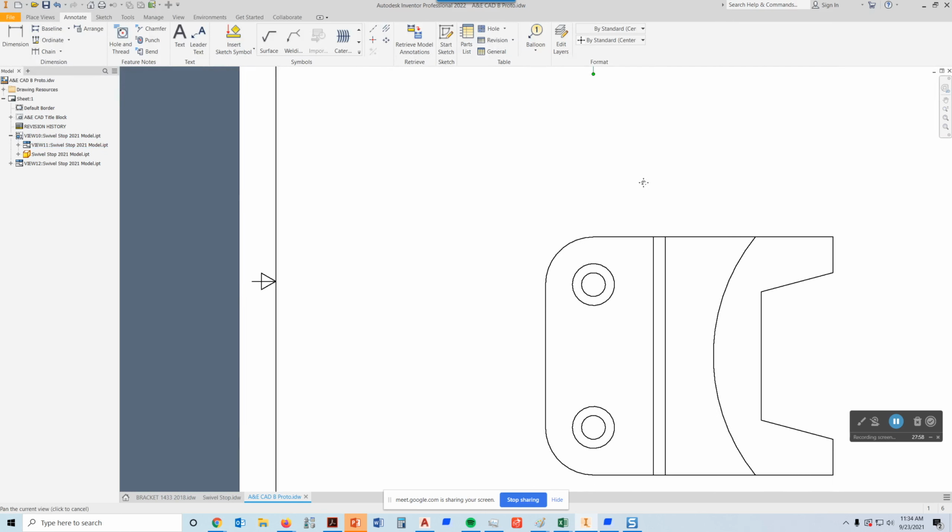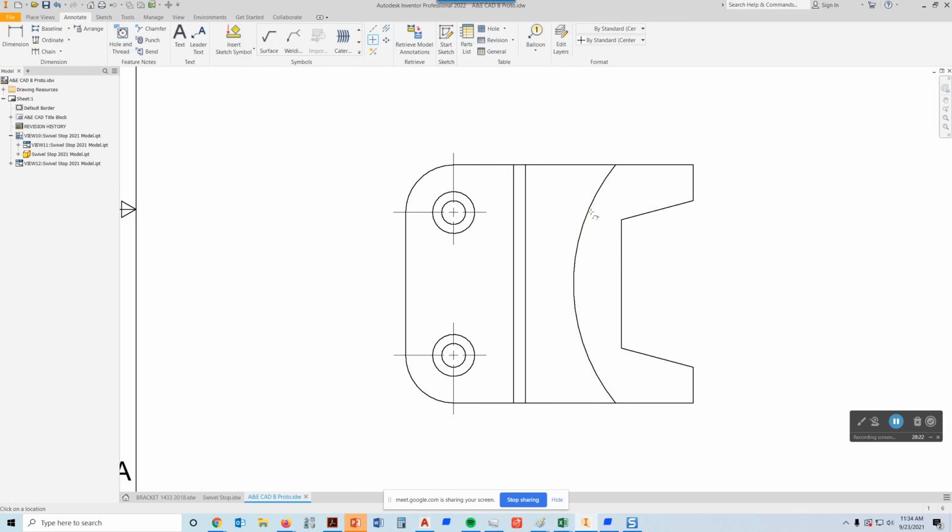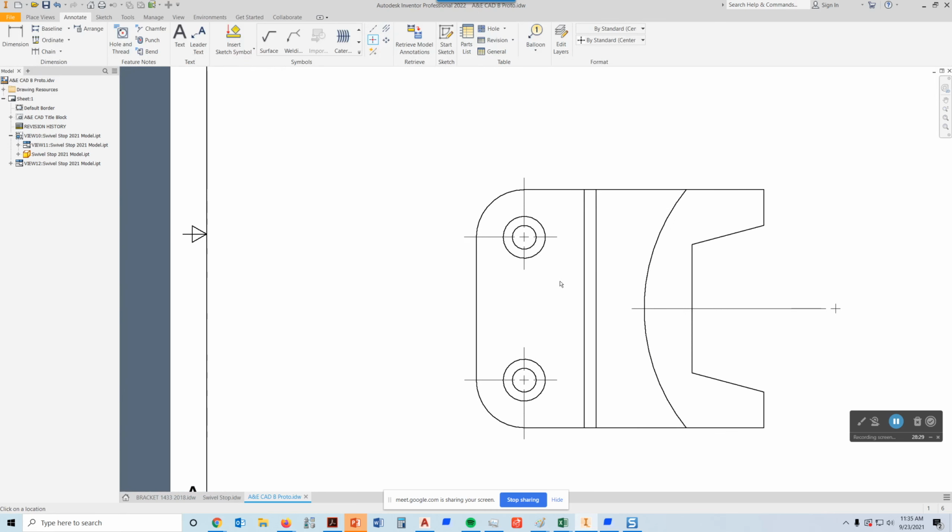Now out here we need center marks on these guys, so I'm going to use the regular center mark, and if you choose the radius, it will draw a center mark, but only for the radius. So you have to also pick on the larger hole or the counterbore, and then do the same thing down here and pick on both of those to get those in. And then you'll need a center mark for this big arc that you have over here, okay? And we're going to dimension all those things.